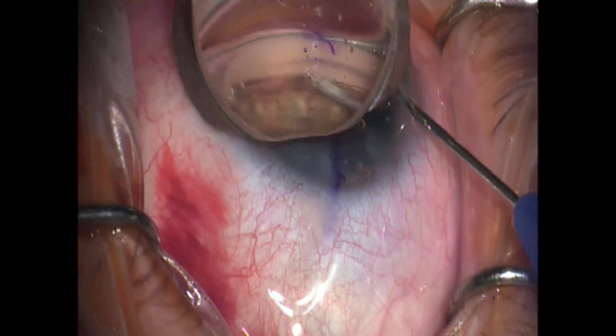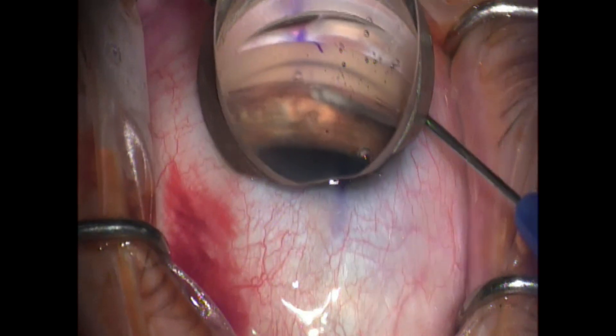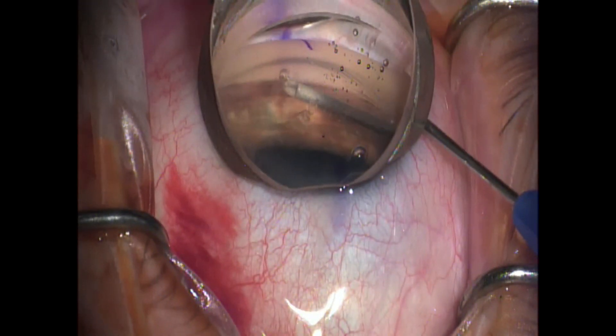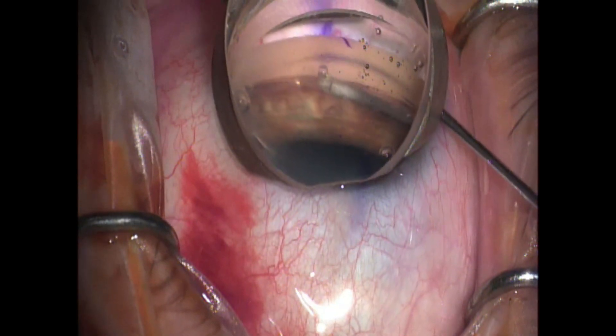What you have to remember with this specific device is you have to move forward very lightly with the injector. As you slide the roller forward, I usually use two fingers to do it so I can do it in a very methodical and precise manner. As that rolls all the way forward, that illuminated tip will show you when it's reached the end, just like it did in the original cannula. You can see it right at about where I am right now, right at the beginning of my wound.